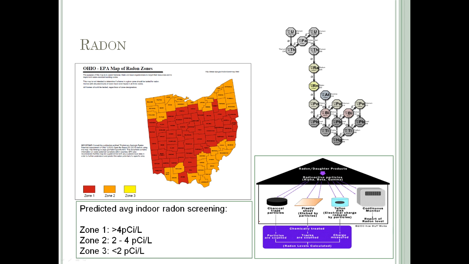So there's these tests that can be done, which are supposedly denoted down here, and those tests are relatively easy to conduct. You can conduct them if you're unsure or curious, and you can get them through the Ohio State Health Commission, which if you do a search on the internet, you can see where the state can provide you these and can ship them to you for about $20 per test, and you can run them for, I think it's 7 days, and that you can run some for a 90-day test, and the 90-day tests are more accurate to get an idea of the radon levels in your house.